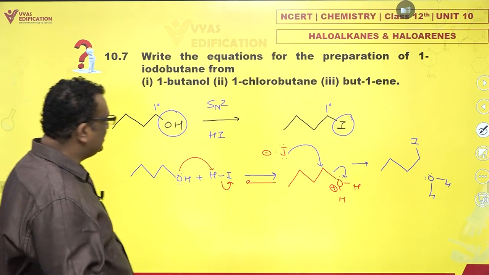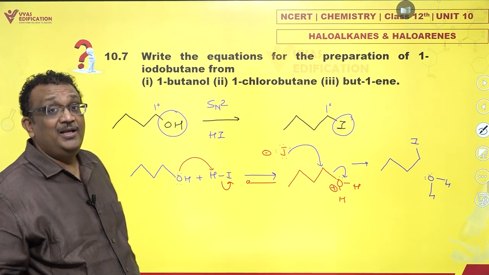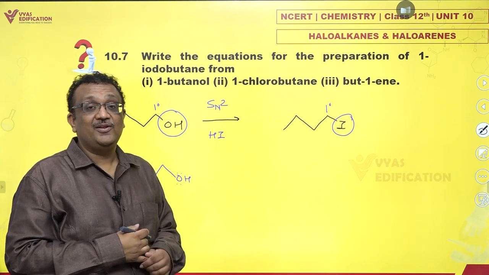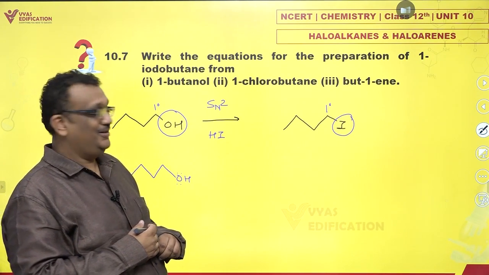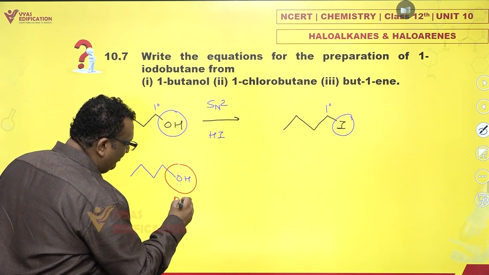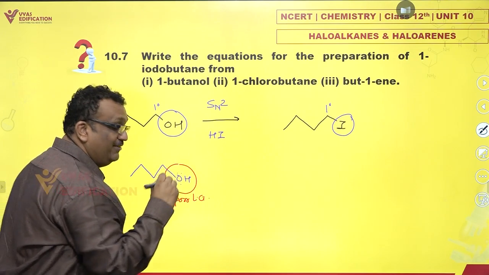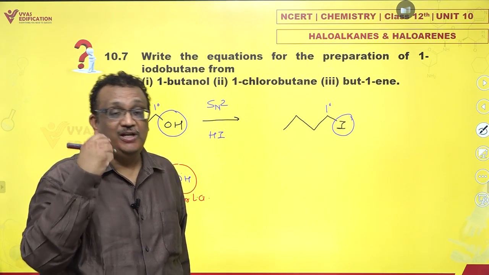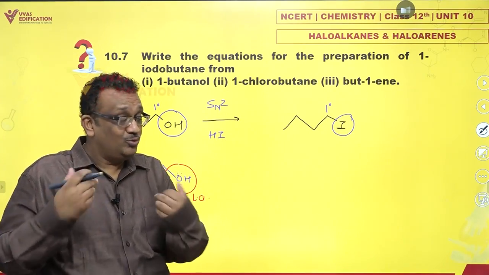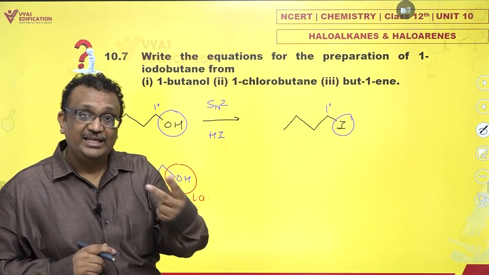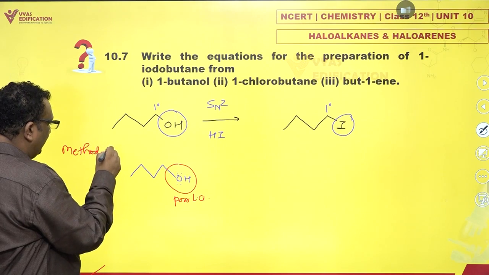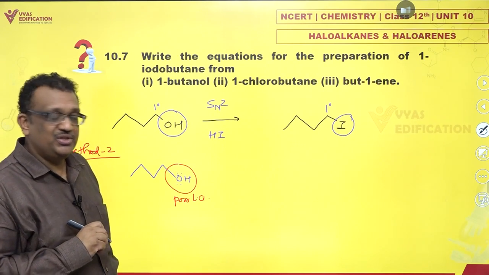Yes, I am giving you, this is a very simple common method, I am giving you that. In addition, I am also offering you a beautiful alternate method as well. This, my dear, is a method called acetylation. See, the problem is, approach it like this, now this is a poor leaving group. And this poor leaving group has to be converted to a good leaving group. One method was use HI, add H plus. We saw that. I am giving you a second method. This is method 2. And this method 2 will have better yield and less drastic reagents.